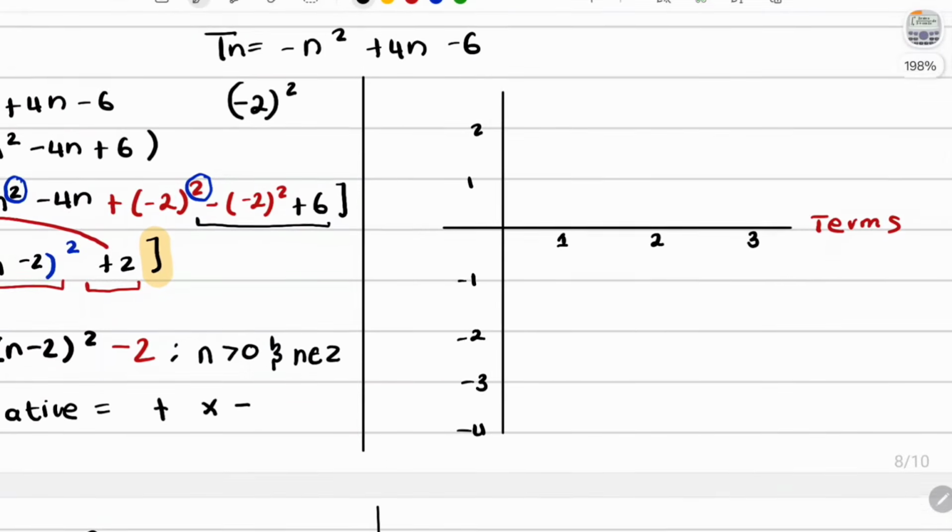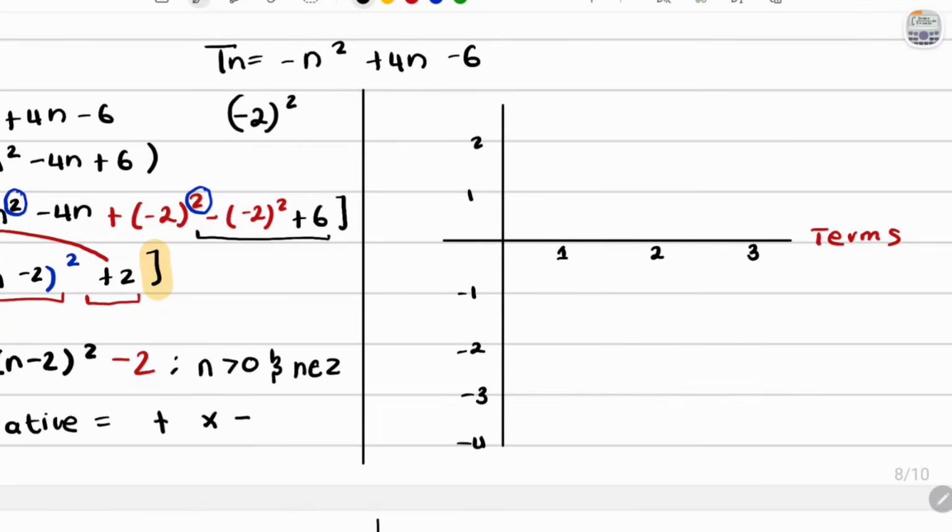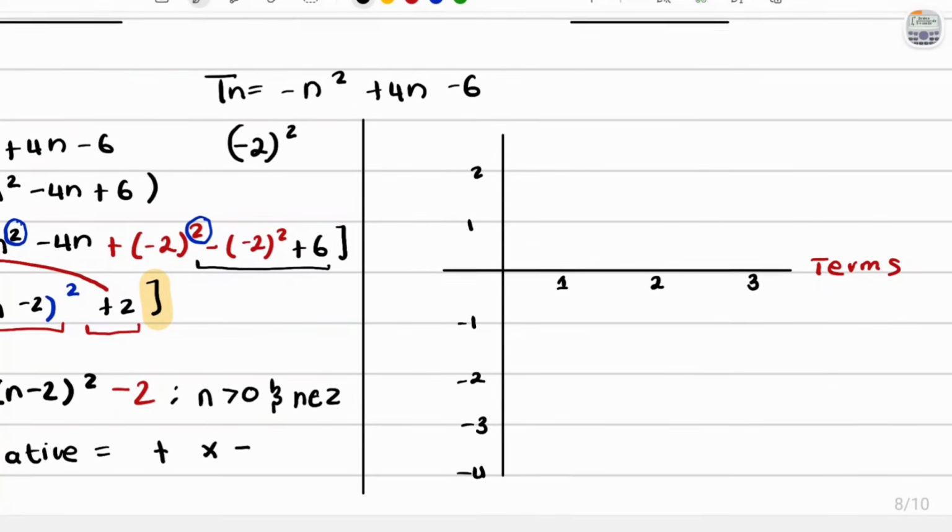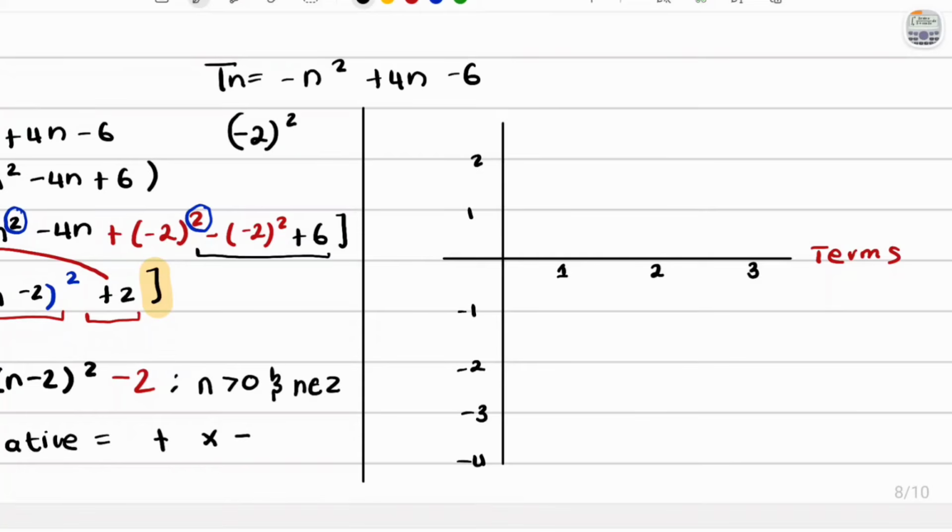So what happens here is we're going to go ahead and draw this graph, but we're not going to overthink it because there's really just one point that we need on this graph to be able to see the kind of terms this will always have. And that point specifically is your turning point. You see, if your parabola is positive, it's going to look like that. And this is the turning point. The turning point is very powerful in telling you the type of values you're going to keep having. A positive parabola will always have whatever y value that is, and everything above it, every y value greater than it.